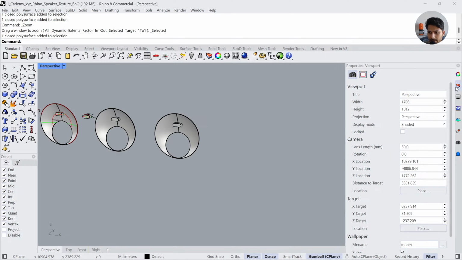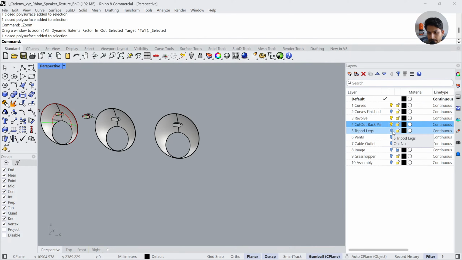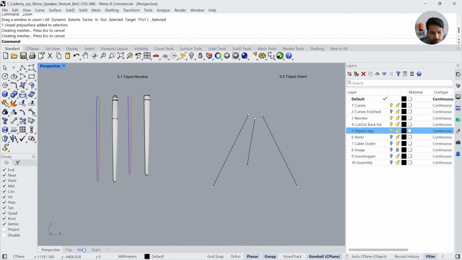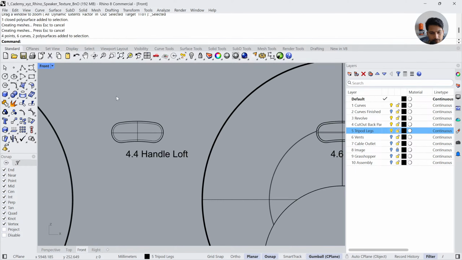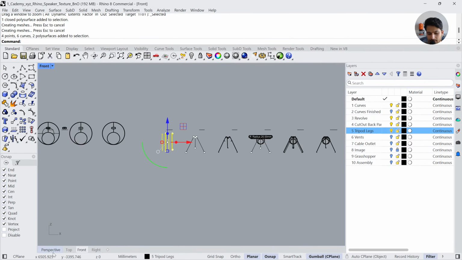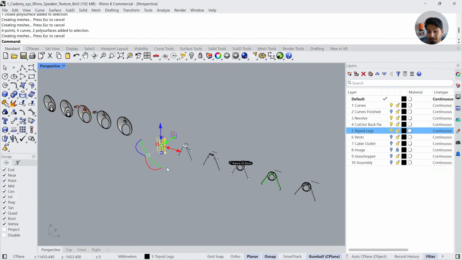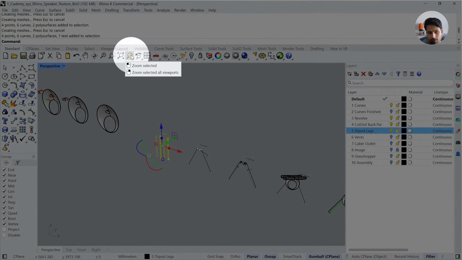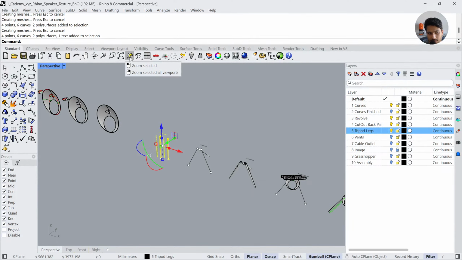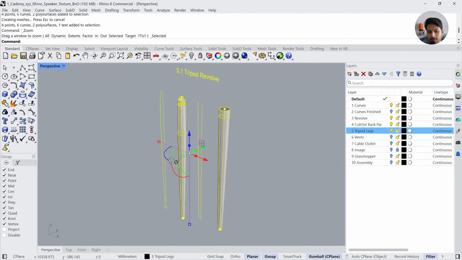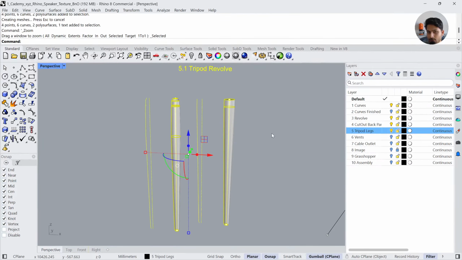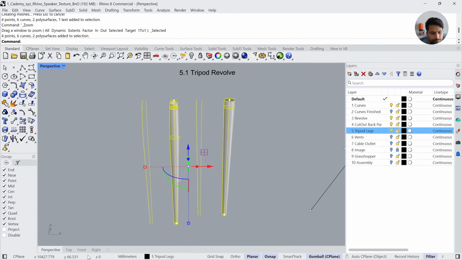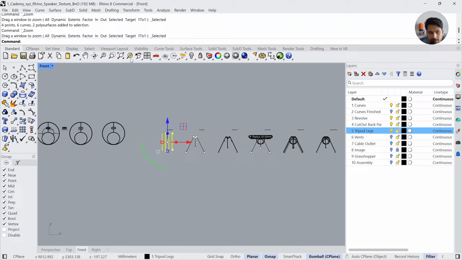All right, go to Layers, and then unhide layer 5, tripod legs. Okay, let's go to the front viewport. Okay, anytime you are having difficulty in zooming into a specific area in Rhino, select the object, and then there is this option called Zoom Selected. Okay, you can click on this button, and it will center the object on your camera. Again, zoom to the object. So it's easy for you to move the camera around that object. Anyways, so let's go to the front viewport, zoom selected.